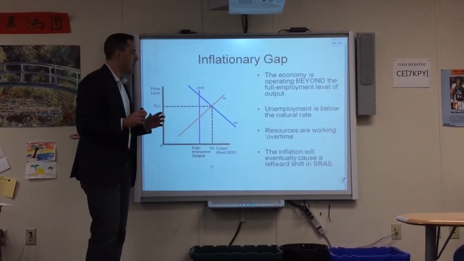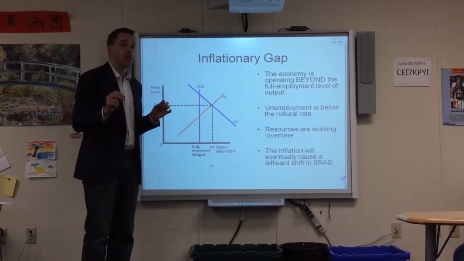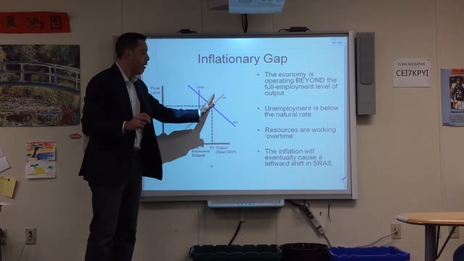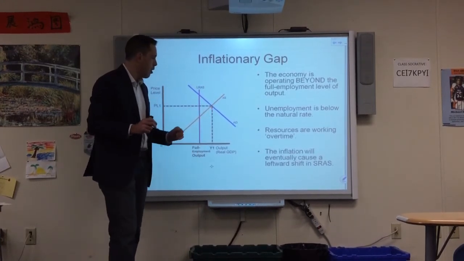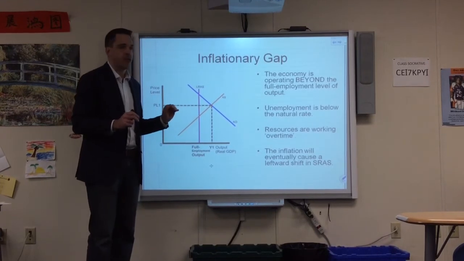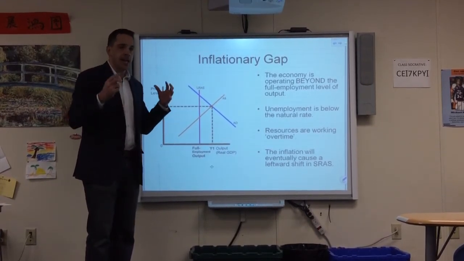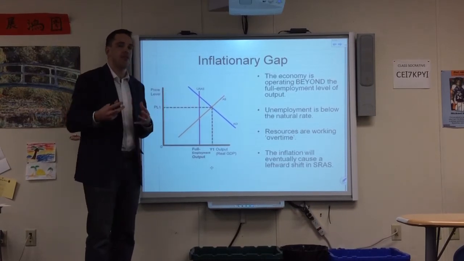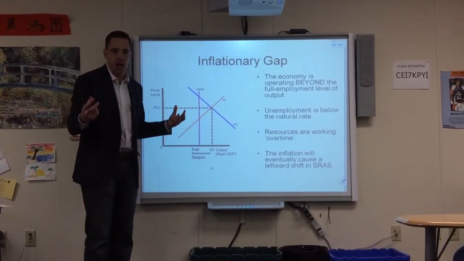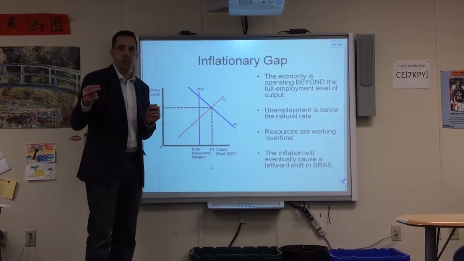And the last thing we'll talk about is an inflationary gap. This is kind of where the United States is right now. We're operating outside of the long-run aggregate supply. So lower unemployment, lower than the natural rate. So what is happening in our economy right now is it's harder for businesses to find workers because everybody has a job. Additionally, since so many people are working, there's a lot of disposable income.